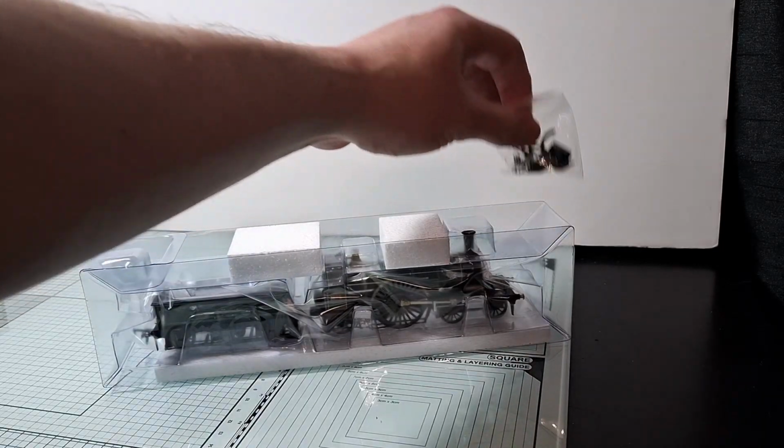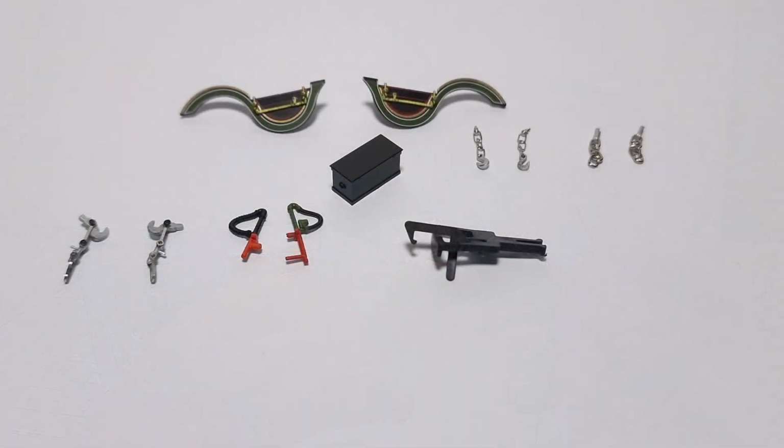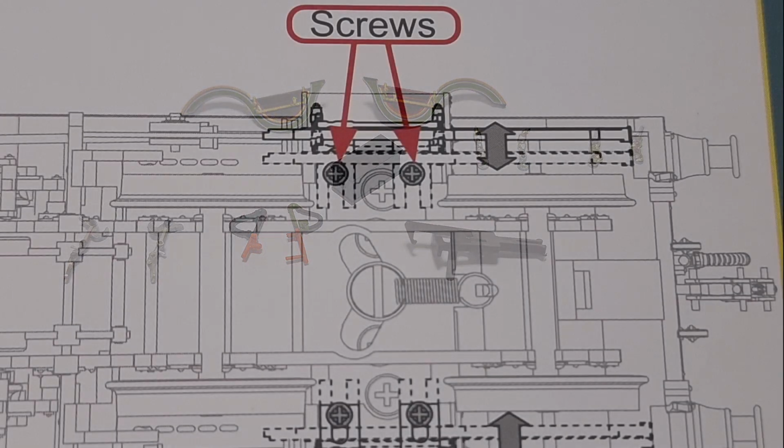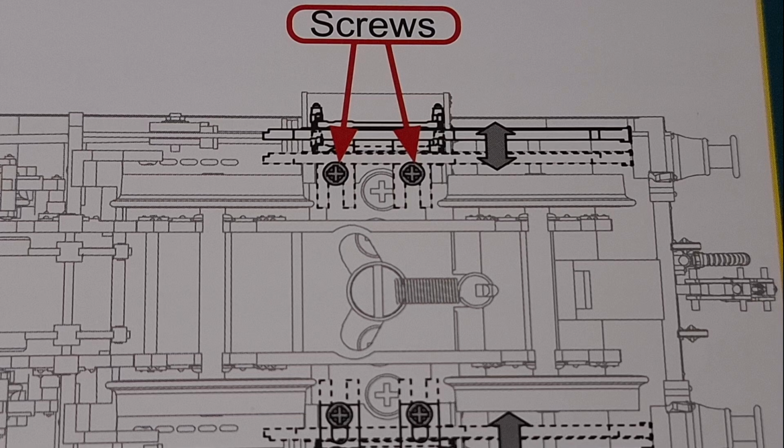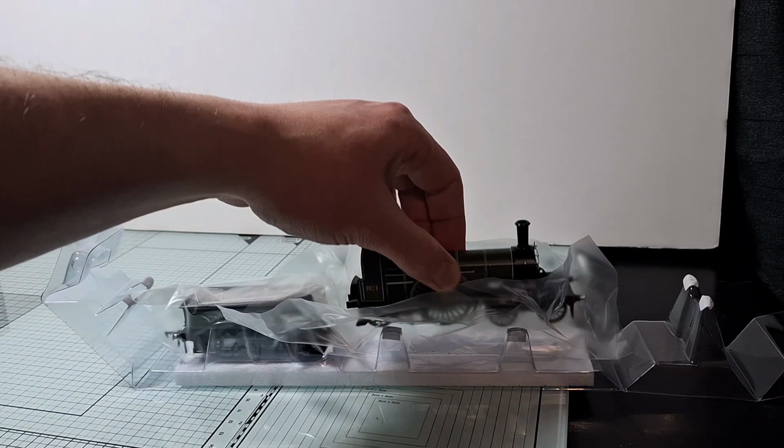There's also an accessories bag included, which contains additional details to fit at the modeller's discretion, amongst which are the wheel splashers that fit between the wheels of the leading bogie. Now I mention these because it seems that some Stirling singles have unfortunately left the factory without the adjusting screws fitted to them. These screws are what hold the wheel splashers in place. My model, as you can see, is one such example, but don't panic if yours is also affected. Just get in touch with Rapido and they'll send you the screws if you wish to add the splashers to your model. Now, let's examine this little beauty up close.